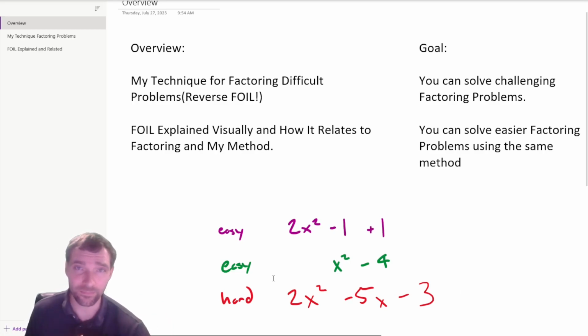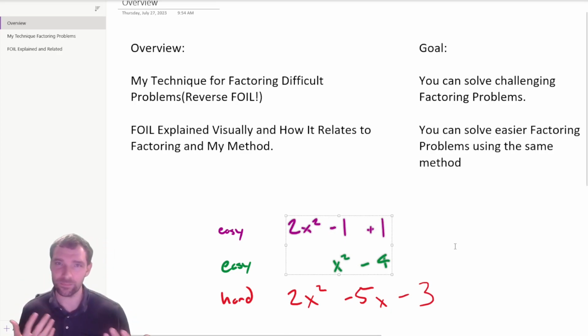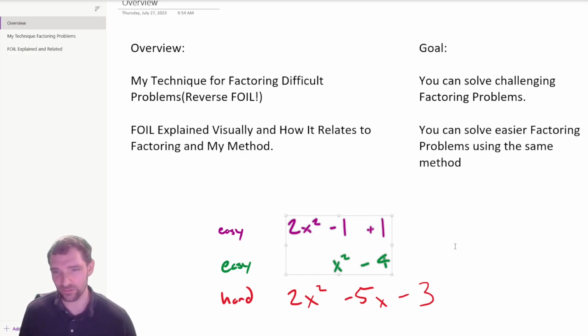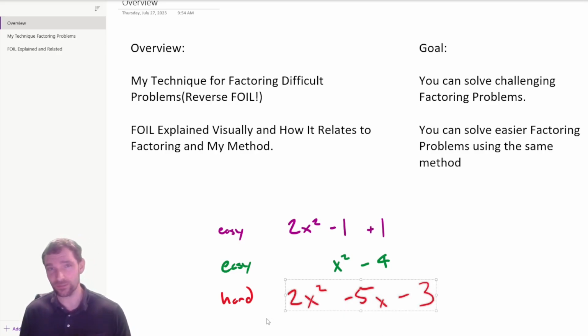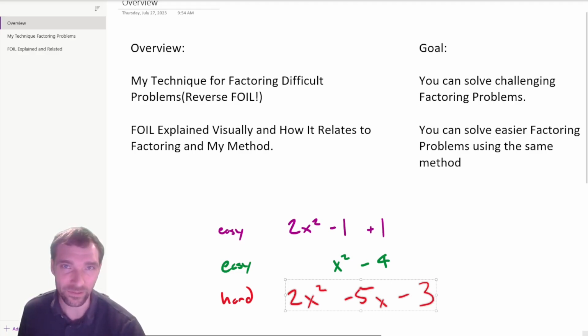And you can use the same method to do these easier problems as well. So I think it's a better way than the X, because people just don't understand how those parts are being related because they're not labeled, and then that doesn't really help them much when they get to these more difficult ones. And people are often told to guess and check, but we can have educated guesses or guesstimation here that helps us a lot with this structure.